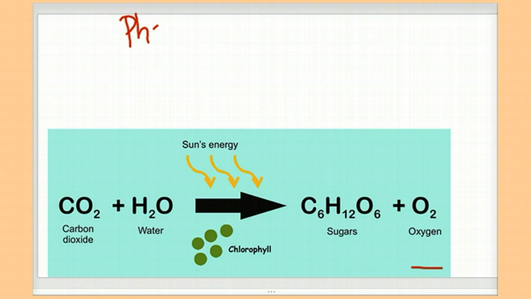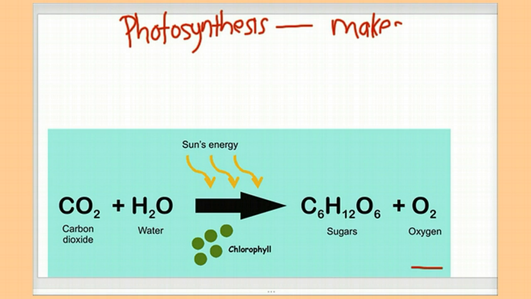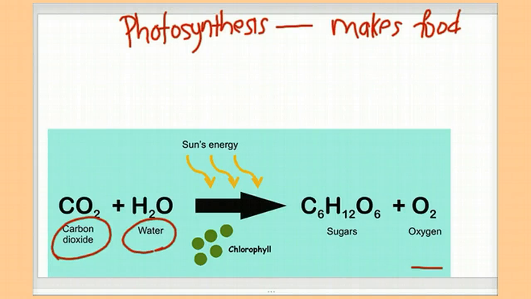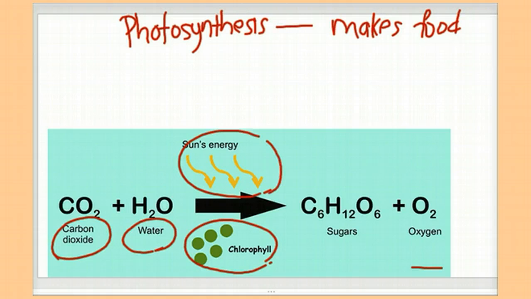Photosynthesis is a process by which green plants make food. As we can see below here is both the word formula and the structural formula for this process. In order to make food, plants need carbon dioxide. They combine that with water. And where do they combine it? They combine it in the chloroplast. So chlorophyll is found in the chloroplast of the cells. They also need sunlight. And then they make sugar and also oxygen.